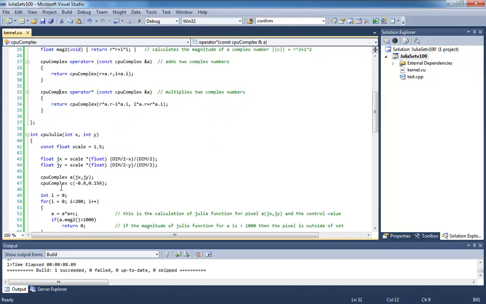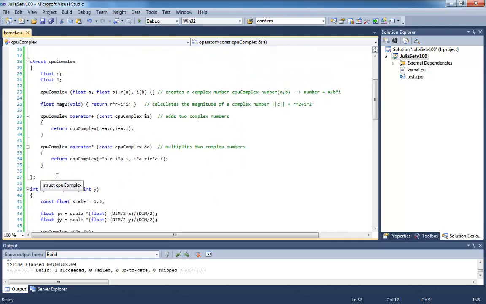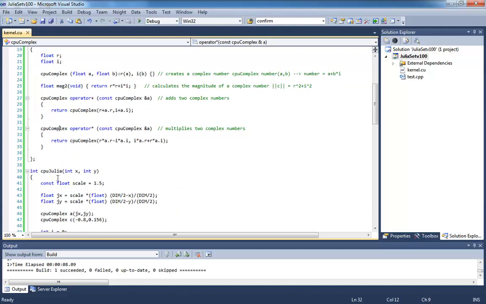Because as a part of creating this CPU complex, it's going to have to create code that is hosted in CPU when I'm using my Julia version of the function on the device. It will not have access to the CPU structures, so I would have to redo my structure on the device as well. So we're going to take this step by step and run it and see how it works.